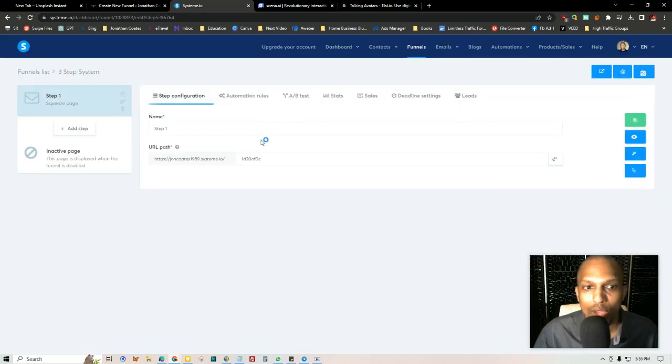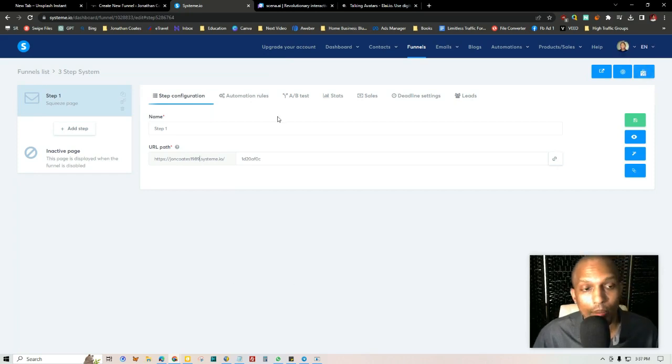And then from here, you actually make the configuration. So you can actually change the name, and then you can change the name of the URL. So this is the URL path right here. Now, in order to create the automated webinar, what we want to do is first, we need to make sure that our autoresponder from our email marketing platform, whether it be Aweber, GetResponse, MailChimp, or any of the other programs such as Infusionsoft, you just go ahead and make sure that's integrated.